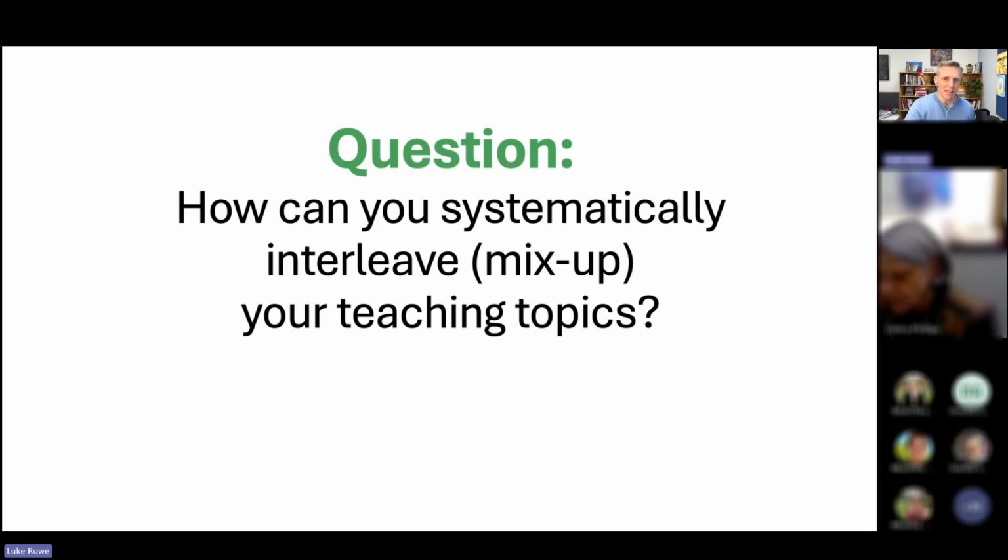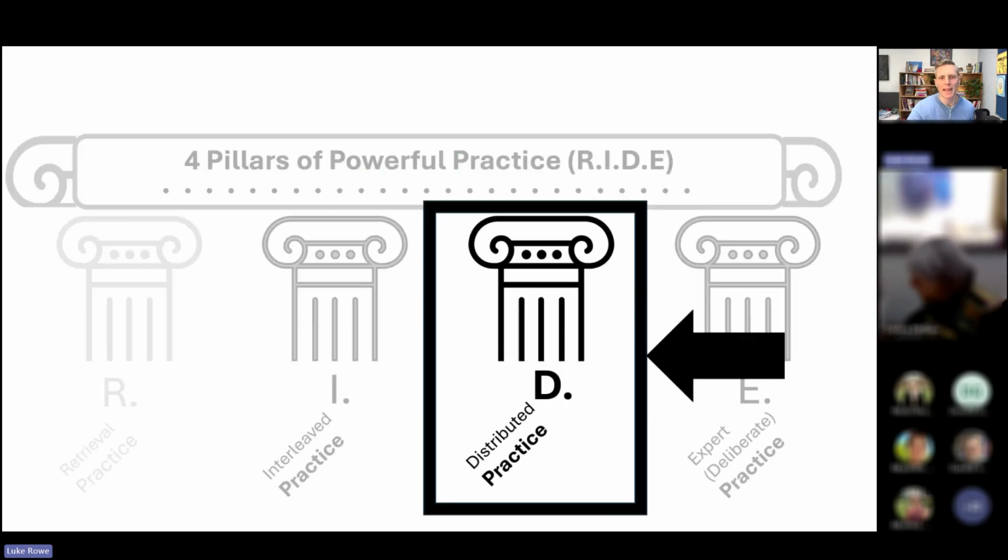So how can you systematically interleave and mix up the topics? How can you make sure that you're assigning your students different topics and helping them draw connections between and distinctions and differentiate those key concepts, particularly if they're commonly confused? That's the challenge I have for you. Now we'll get to distributed practice.